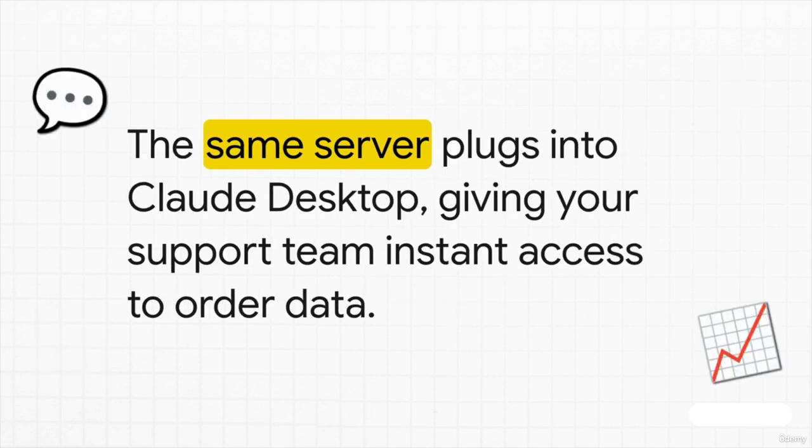But it doesn't stop there. That exact same server can also power a dedicated AI app like Claude Desktop. This could give your support team instant, secure access to order data. And you get proper error handling. If an order ID doesn't exist, the server sends back a structured not found error, not just some generic failure. That allows the AI to respond much more intelligently.